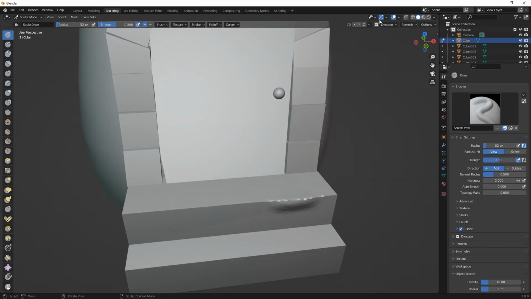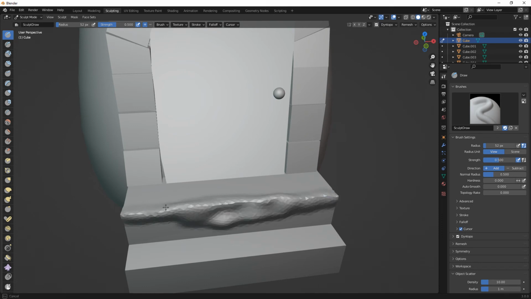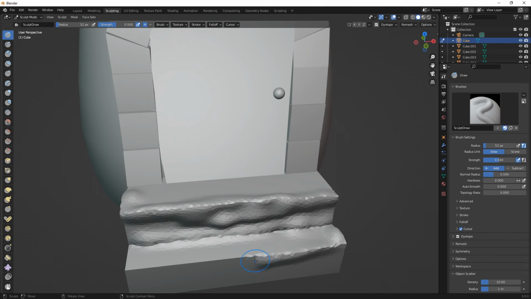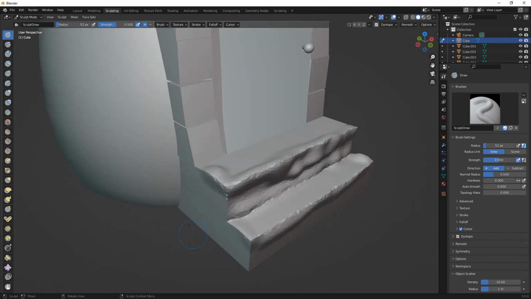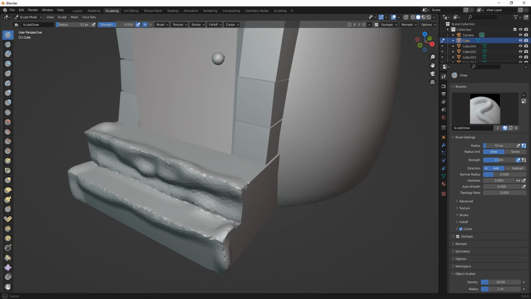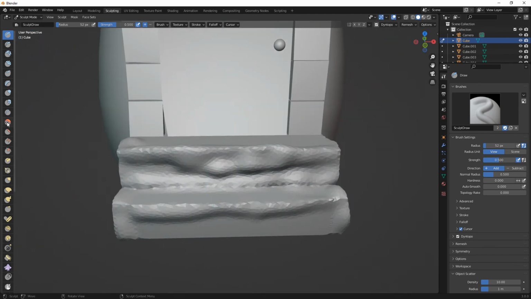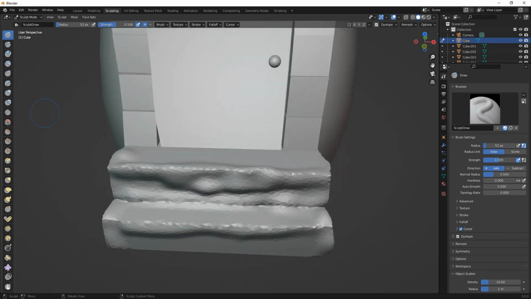So what we're going to do is we're going to go into sculpting. Right, so don't forget, select your item, turn on dyno topology. I've changed mine to 7, and then we can just give it a little, you know, just make it a little bit old and worn sort of thing, all on the edges there. In fact, that centerpiece there will be worn down. So what we're going to do is we're going to get that one, we're going to do control. So hit control and that'll be a negative. So we just want to make it look like, you know, it's been used for years and years.